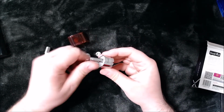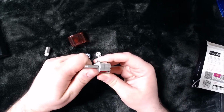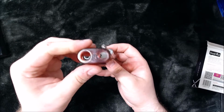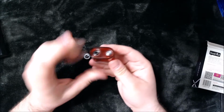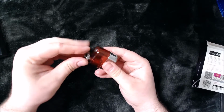Now, to fill it, you have one of two options. So you'll see on here, one hole is bigger than the other. The small hole goes to this main post here, the big one to the main chimney.